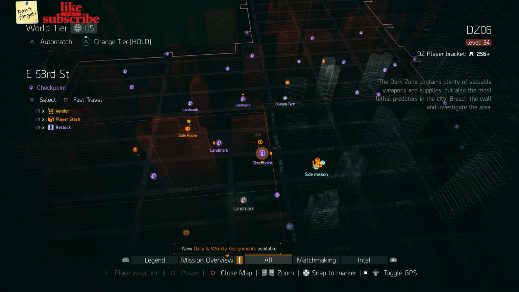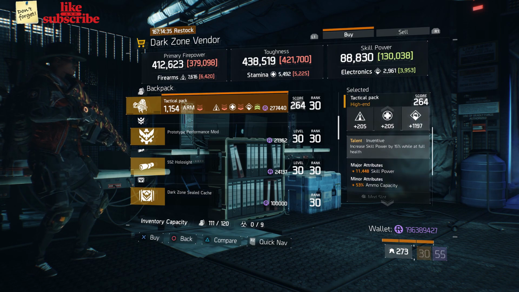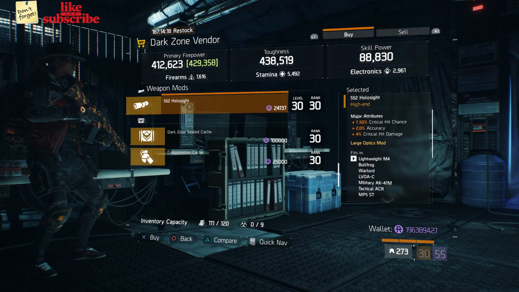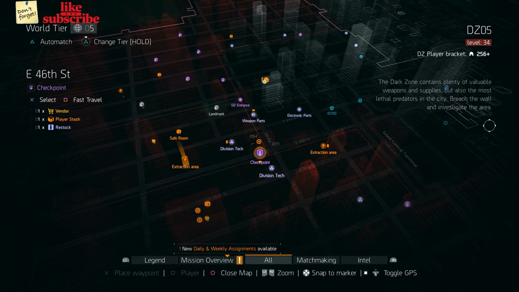For our next gear items, head over to West 53rd Street Checkpoint. Here the Dark Zone vendor has a tactical pack with the talent Inventive on there. And also here we got a prototype performance mod with 2% pulse critical hit chance. And also here we got a 5.52 hollow sight with 7.50% critical hit chance, 2% accuracy, and 4% critical hit damage. For our next gear items, head over to East 46th Street checkpoint.